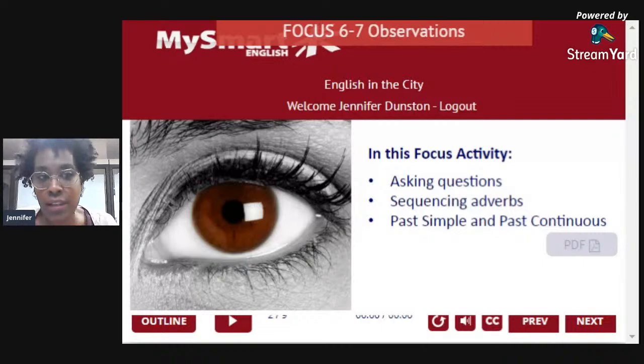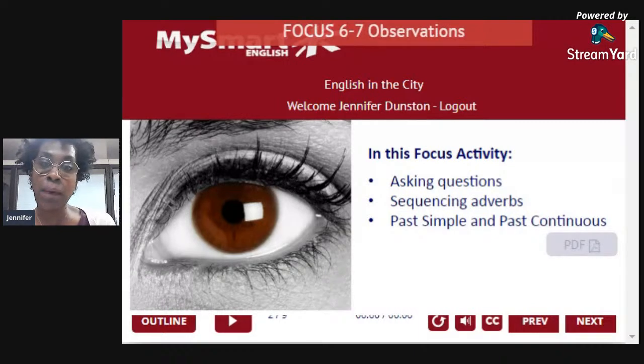Before we get started today in our focus, let's consider the two grammar tenses, past simple and past continuous. When do we use each? And what is the grammar structure of each one? Now, we all know that present simple we use for daily activities. And basically, we just tack an S at the end of a regular verb, if it's third person, of course.